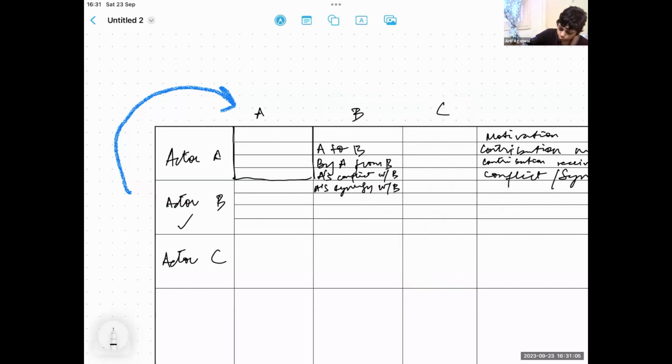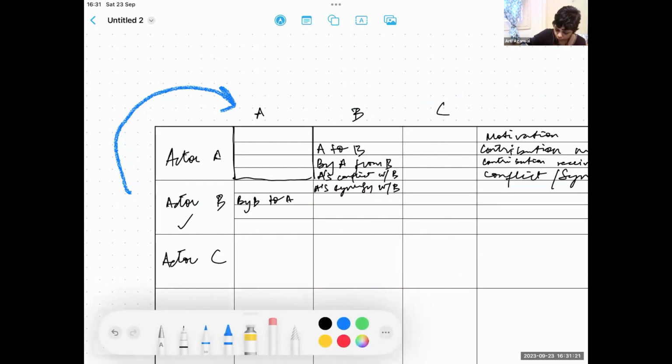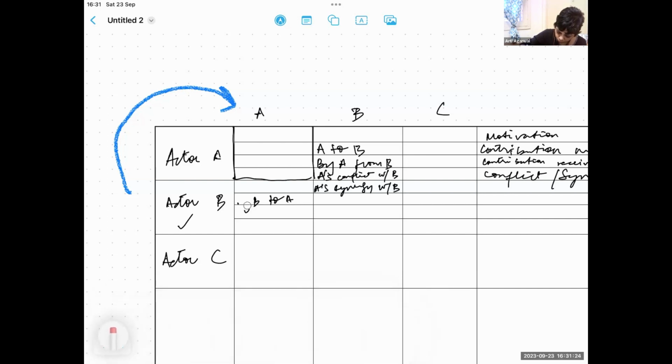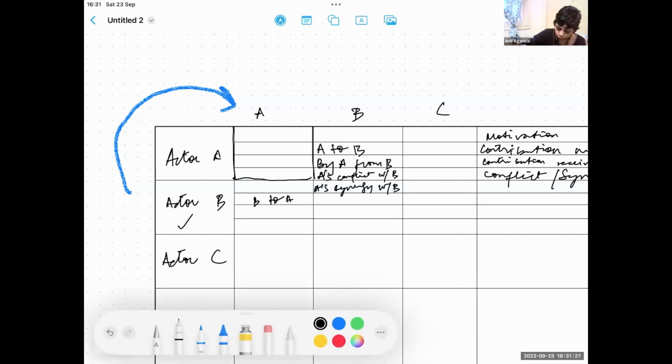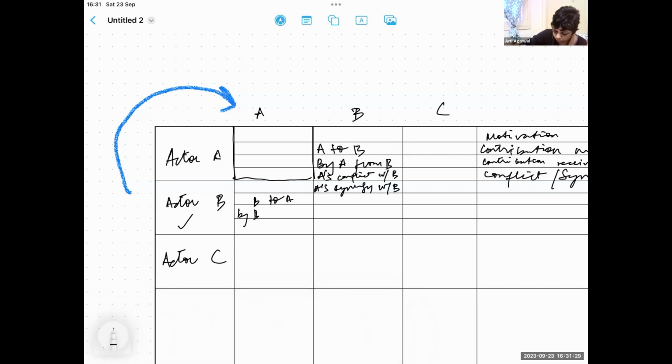Then you can, of course, talk about motivation, but here the contribution made by B to A, contribution received by B from A. And here we'll talk about B's conflict with A, or B's synergy with A.